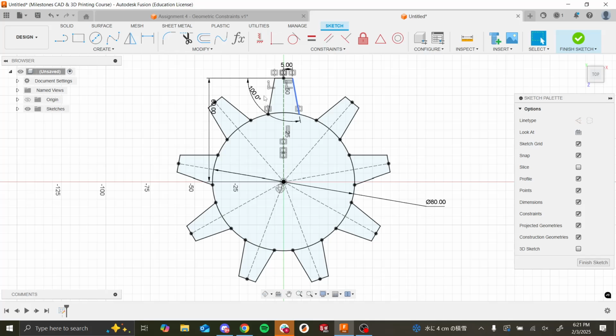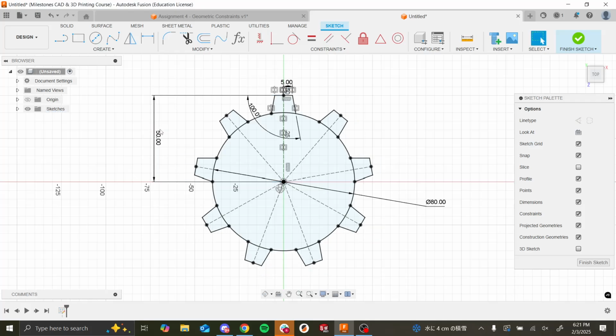And now you can see how we have 1 tooth with multiple copies referencing that. So if I was to edit the tooth we made at the beginning, maybe set this to 50, you can see how all of them change together, right? So again, I'm being lazy and just drawing 1, but in the end it's more powerful because I can edit all of them at the same time. So, yeah.